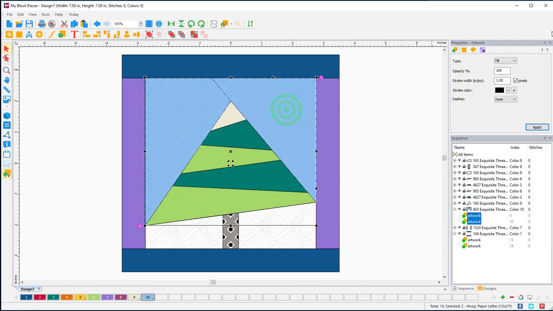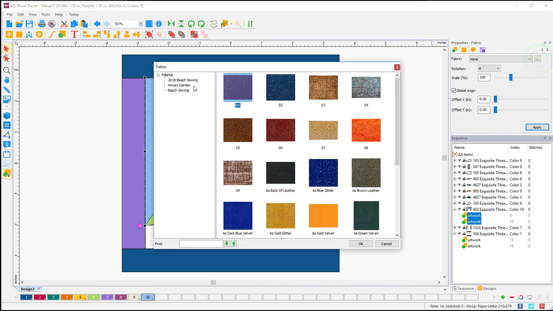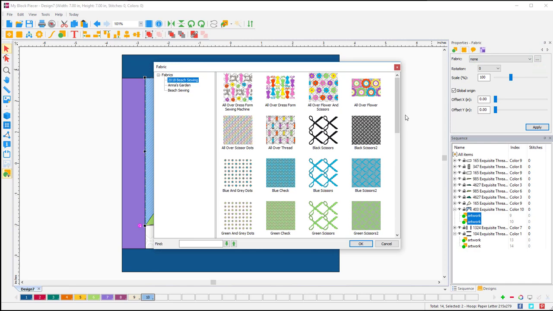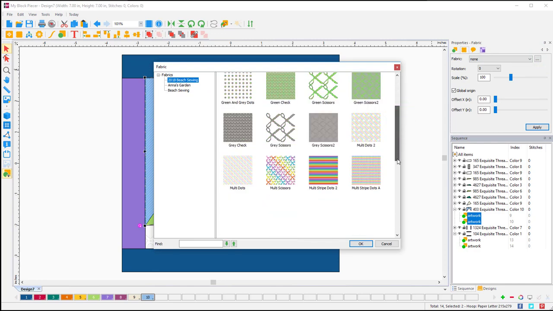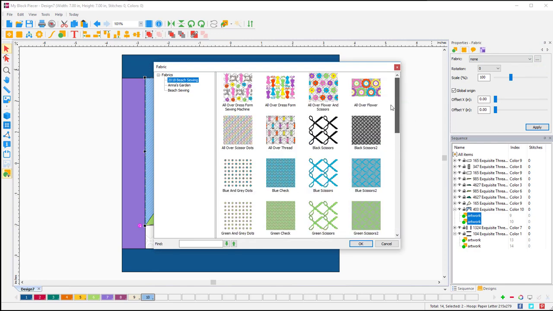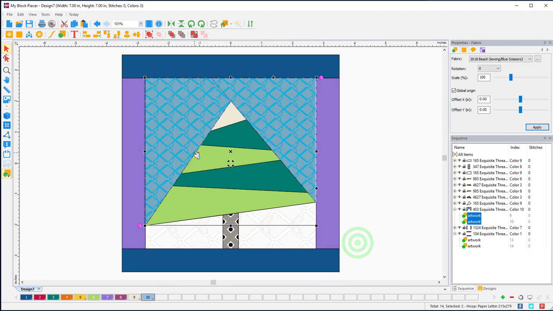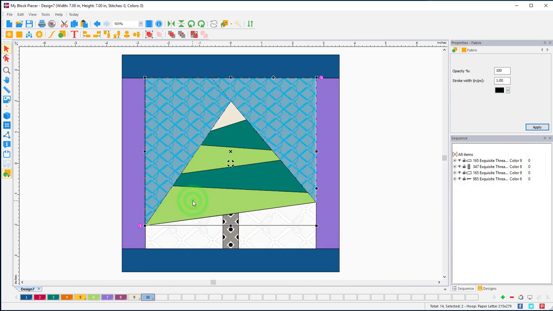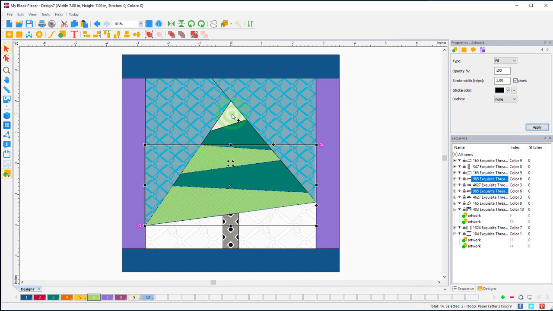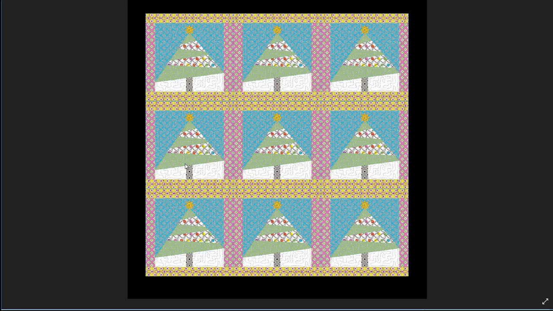And then my sky, I think I used the blue scissors as my sky. And then for every other one of my tree, let's look at the picture. So yeah, so I used the green scissors for every other of the trees and then dots for the others.